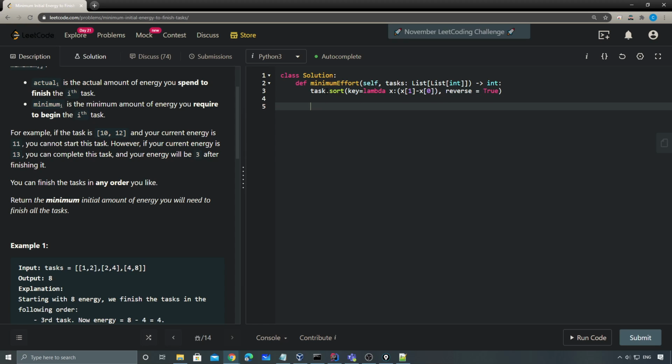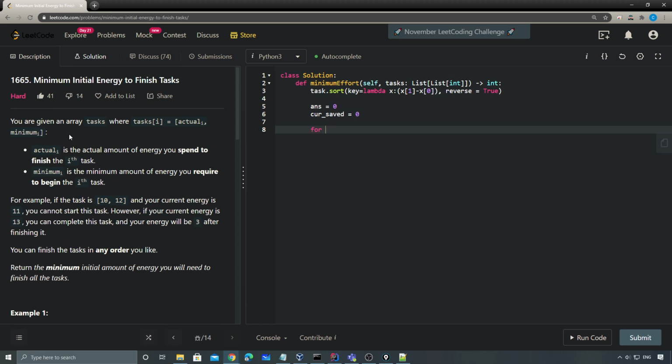Okay. And let's say we have an answer equals 0, and here we have a current saved equals 0. So now let's try to process each of the tasks here. So we have an actual and we have a minimum.